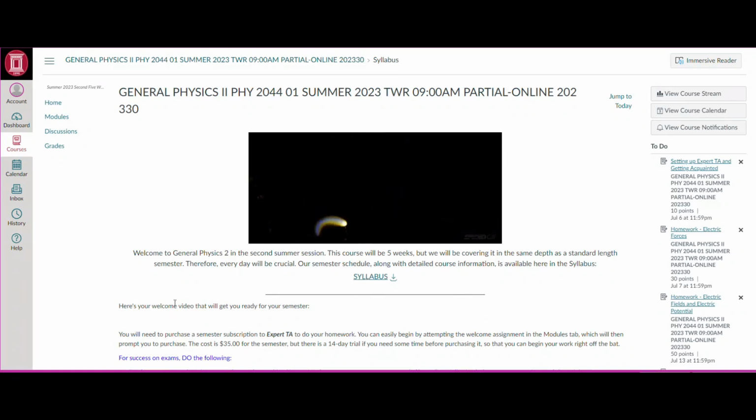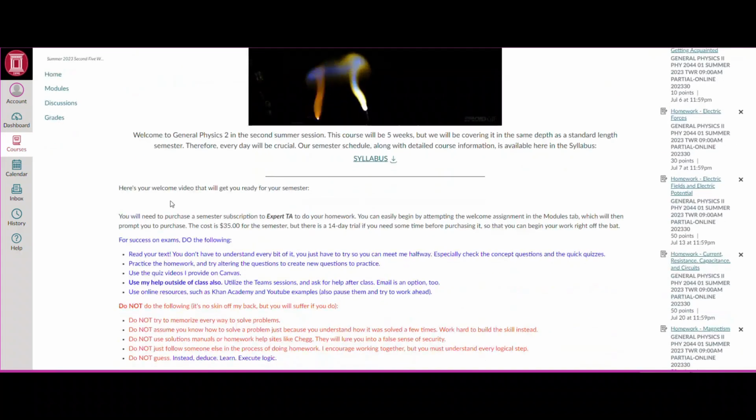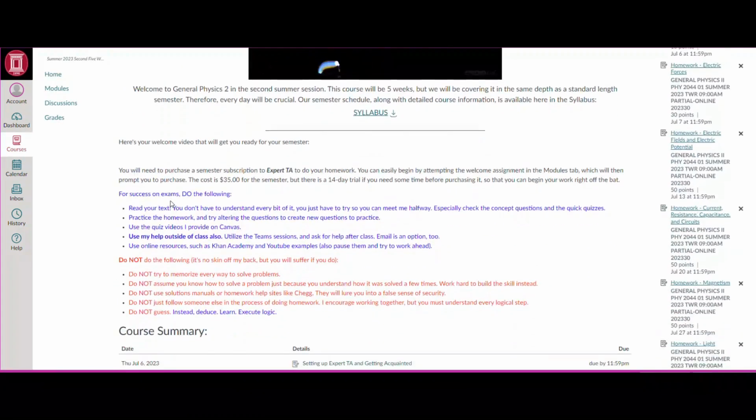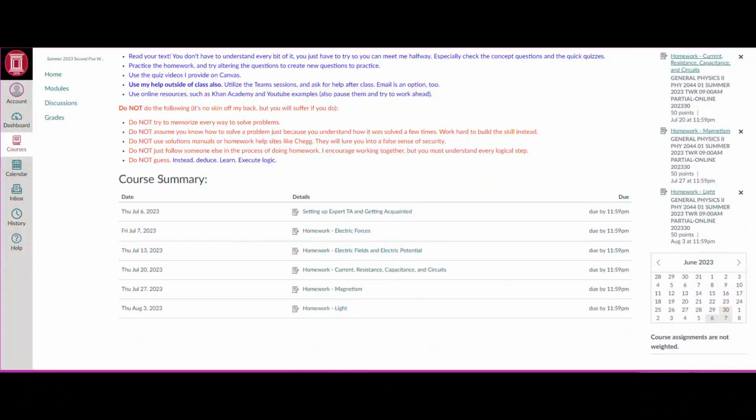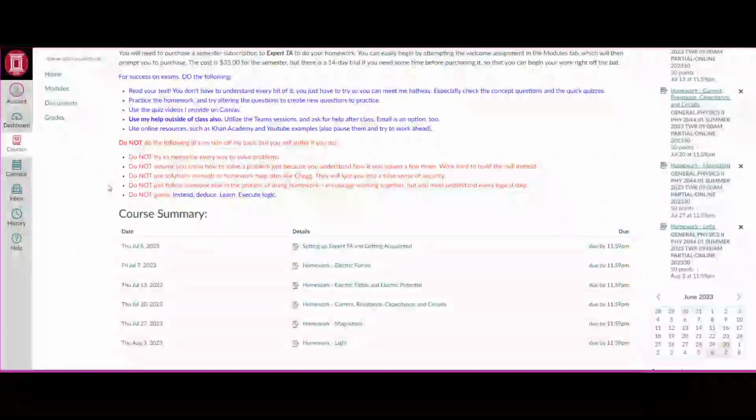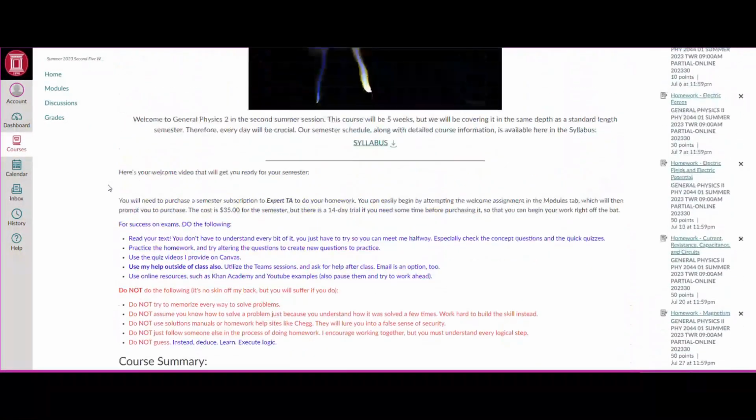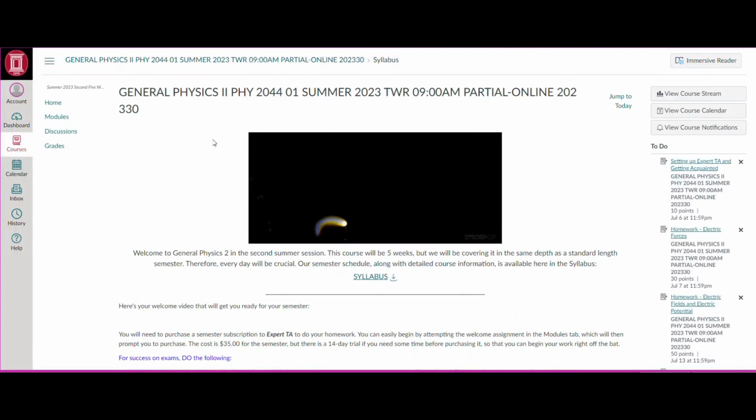Okay, so on this home page, the only other two things that you'll ever be looking at besides the syllabus are, I really hope that you'll check these tips for success in the course. And then there's always this course summary that Canvas puts down. I have not yet put the exam dates in there, but you can expect them to be every Thursday. I also haven't put the labs in here, and we'll have a little bit of an odd lab schedule, so I'll go ahead and put that in here pretty soon.